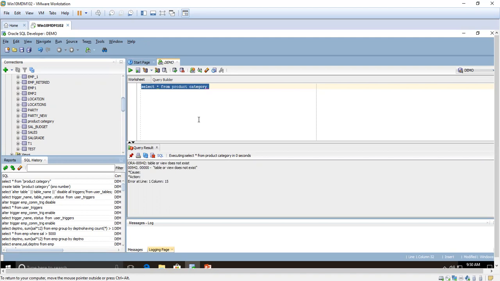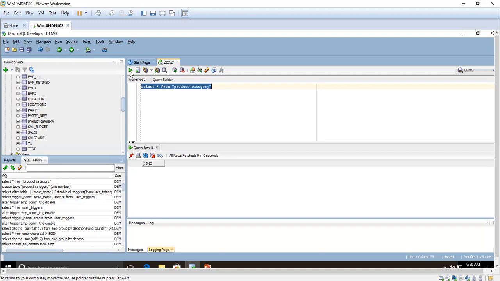If we want to query the product category table, we have to change the query like this. Then only we can query the table. See, now it won't throw any error and it shows the result. Here I don't have any records in the table, that is why it shows empty. So now we are able to get the answer. Before that, it threw an error.